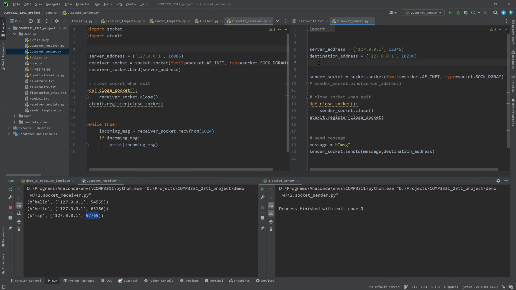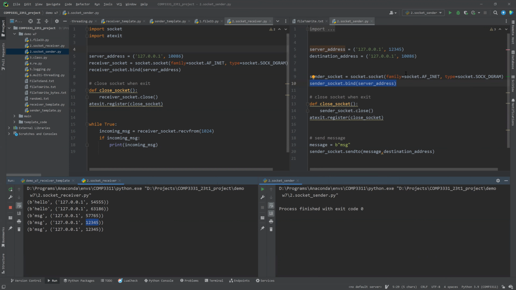And if you want to bind the port number, then you can use this line, the sender socket bind. So this will allow us to bind the address, and every time we will send with this port number.